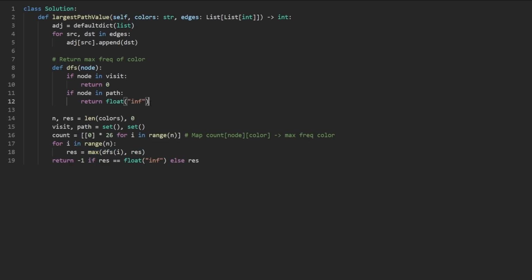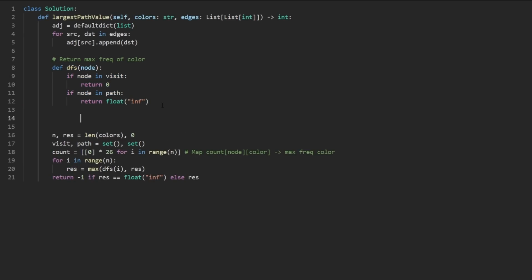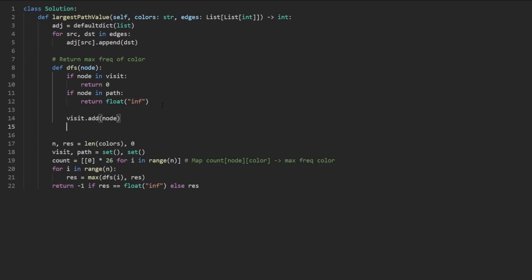Now, one thing that you might not notice here is we kind of have a bug here, because every time we get a node that's not been visited and is not in the current path, what we're going to do then is add it to the visit hash set. So we're going to say this node has been visited and this node now is in the current path. So now if we visit that same node again, then we're going to end up executing one of these.